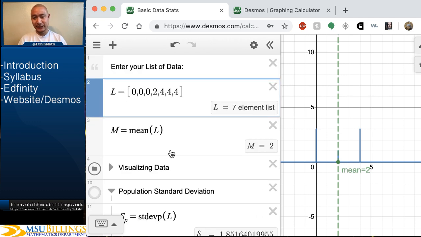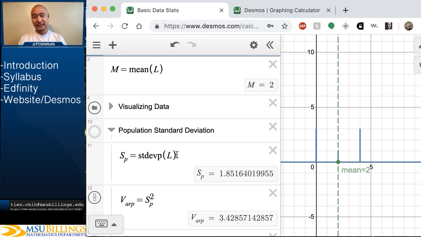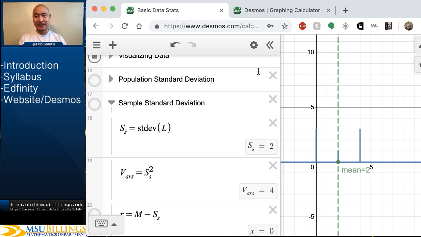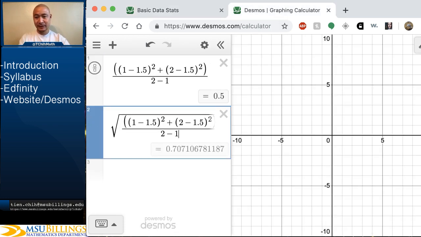All right, great. And so the population standard deviation measures, for a population, for a set of data that represents the entire population, the sort of variation or the sort of distance from the mean of that data set. The sample standard deviation is computed slightly differently. We just take the denominators and subtract 1 from those.